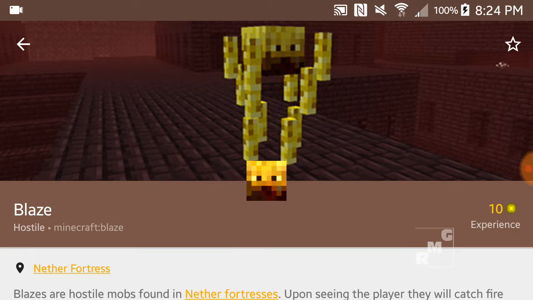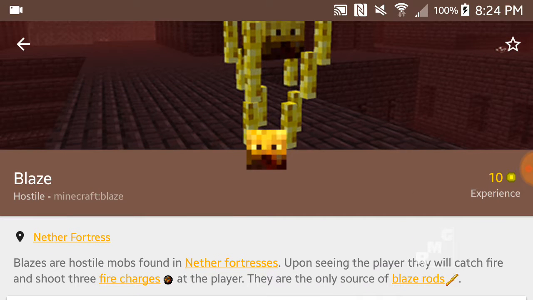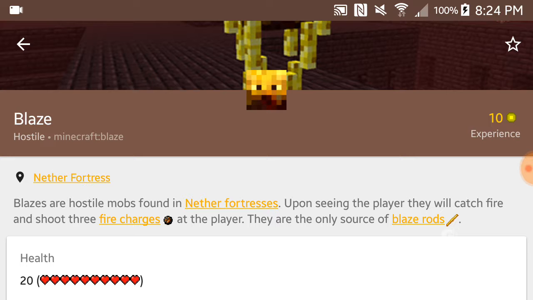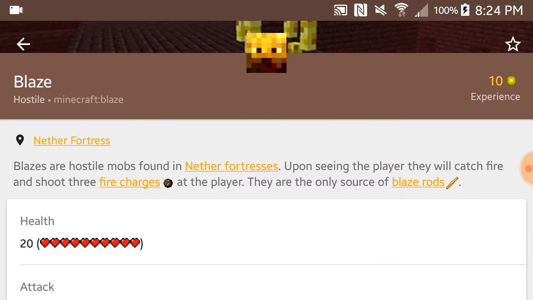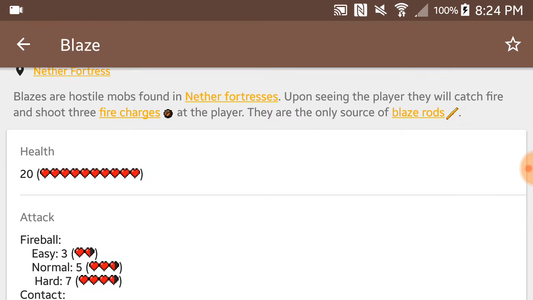Can I call you Blaze? He drops 10 experience sometimes. His location is the Nether Fortress. Blazes are hostile mobs found in Nether Fortresses. Upon seeing the player, they will catch fire and shoot 3 fire charges at the player. They are the only source of Blaze Rods.